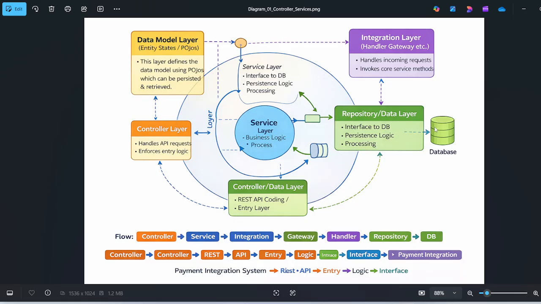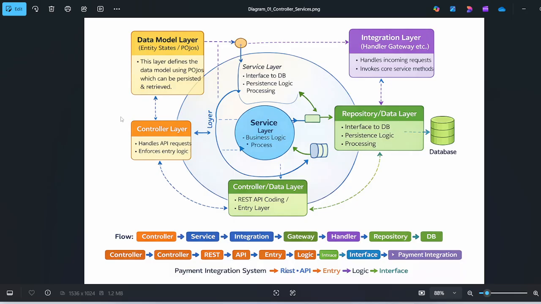Then there will be a model layer. So basically, what will the model layer do? It will help us carry the data we have stored. It will work this way, and then again, whatever steps we have followed, it will go in reverse order.